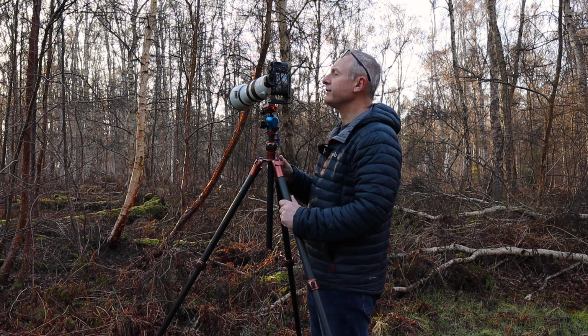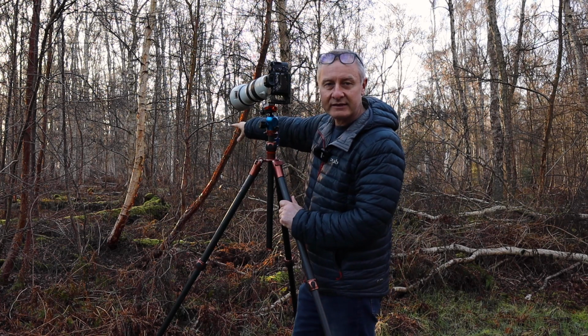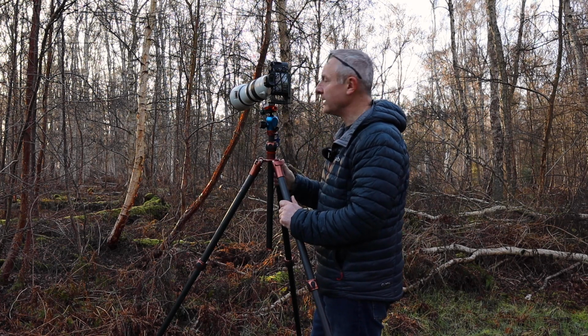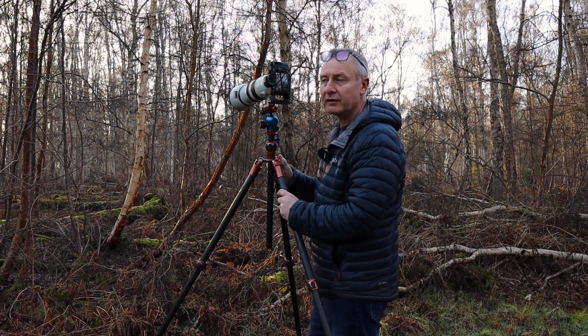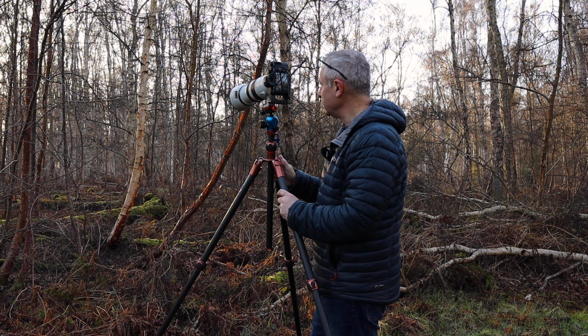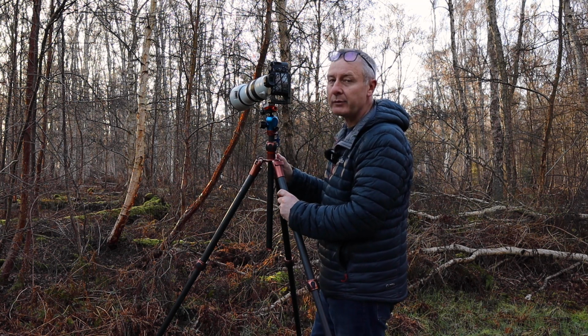So, you know, telephoto on, and I'm into 400mm, and I'm right in on the base just to pick out that detail. And it's a really sort of intimate little scene within the woodland, but without the telephoto you'd stand no chance of getting it, because it would get totally lost.